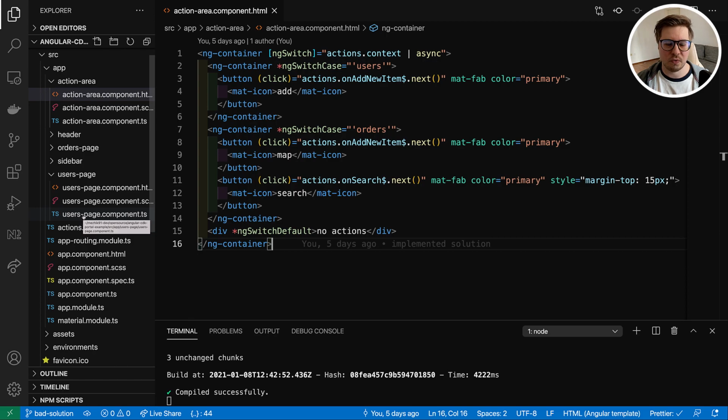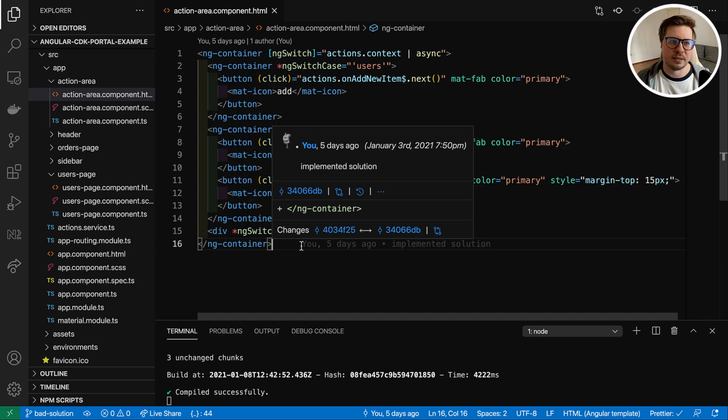And imagine for a second that this action area comes from a library which is maintained by another team. This might be a problem if you're in a big company. It's really a headache sometimes to ping another team, asking them to please implement this for me, and then you ping-pong these things across the teams.